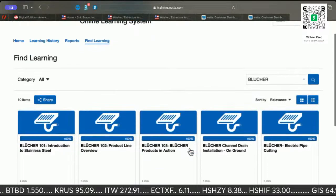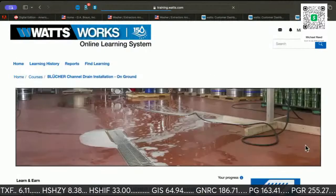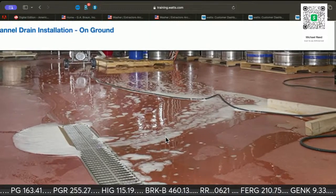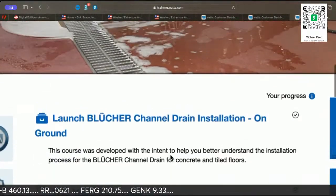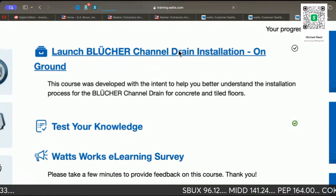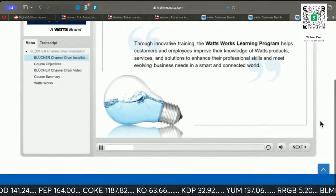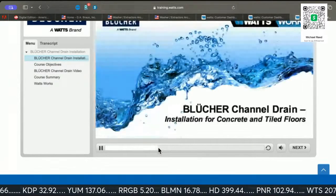Let me see if I can find some more. Here's the channel drain. Oh, this is for the beer. I had a lady, we did not see eye to eye today, but this is one of the things, this channel right here, this is what you install. Butcher shops, grocery stores. All of these drains have to be put in. They can build them into the store, or even if they're going to redo or add on to a facility, they're going to need these drains.